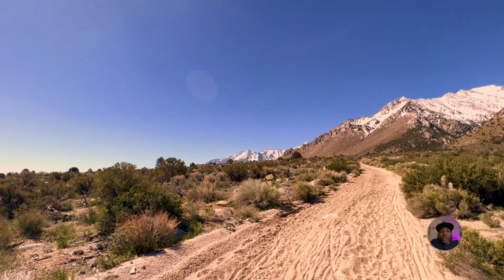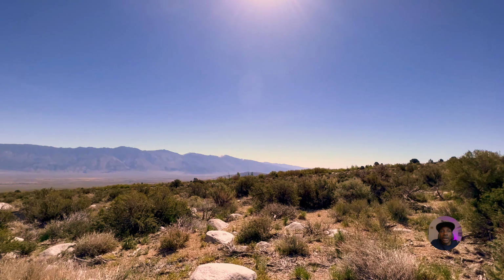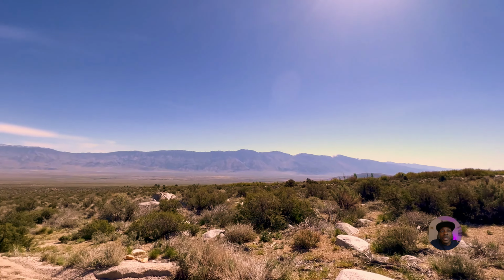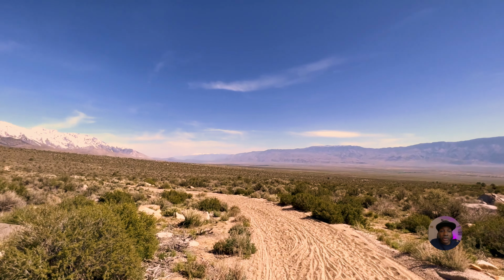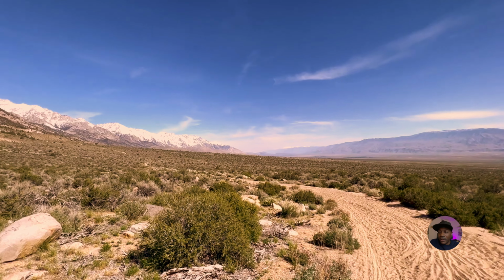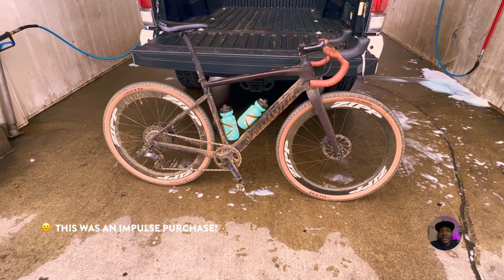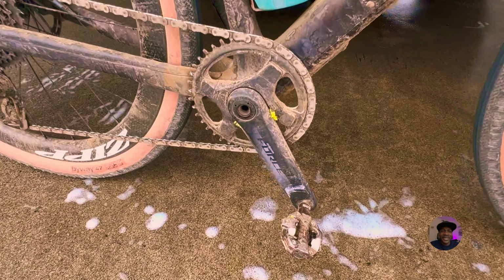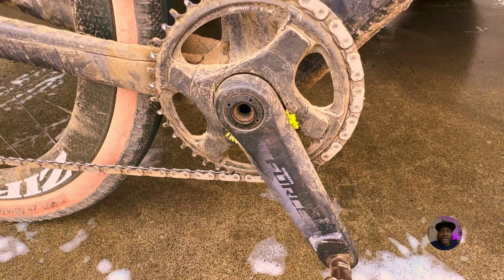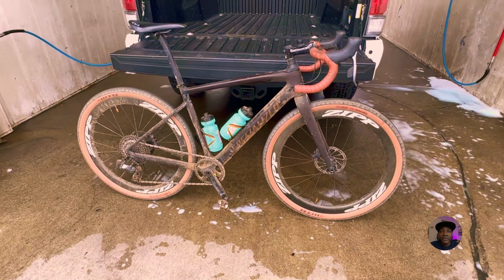All right, real quick. The bike came out great. I was able to do a handful of gravel events, but I ended up selling the bike after 3 months of ownership. There's just something about the bike I didn't really care for. I saw a few people riding with it and didn't really like the aesthetics of it, didn't like the way it looked. But outside of that, I also was just very uncomfortable on it.